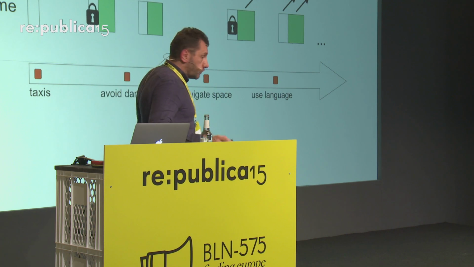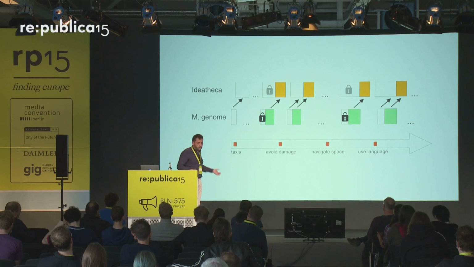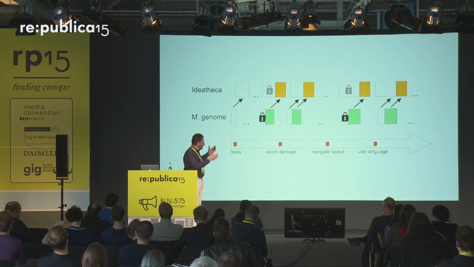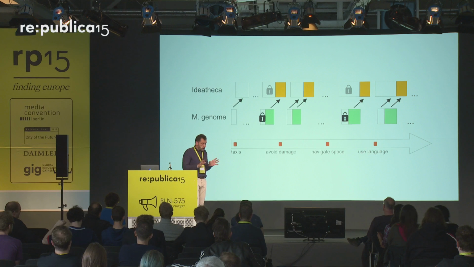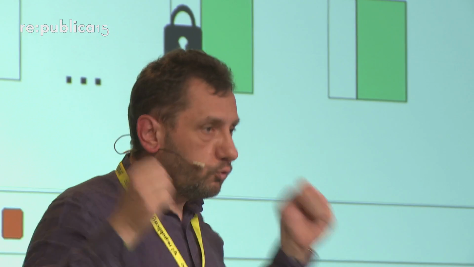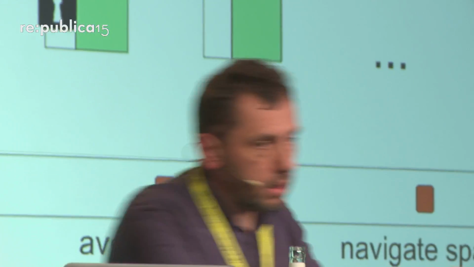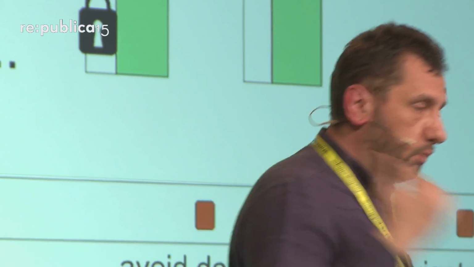And if we use that, we can train our AI first with simple things like taxes, like simple rules, avoid damage, and so on, and then go to more complicated things, like navigating space, using language, and so on. But at each stage, we don't have to take a new version of a genome, start from the beginning, make a little baby with this genome, have it live a whole life, and test whether it will survive and procreate. That's what evolution did, and that's really expensive. It takes so much time. Every change you make, you have to repeat the whole life. There's lots of computation, lots of simulation. So how can we crack it?